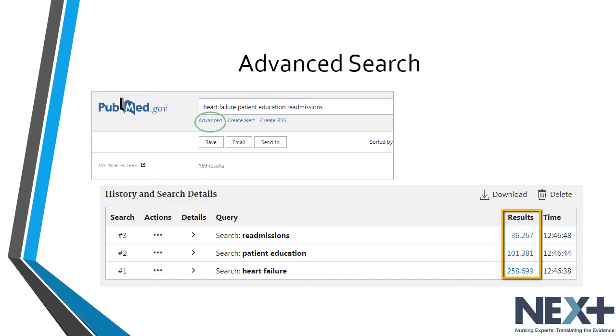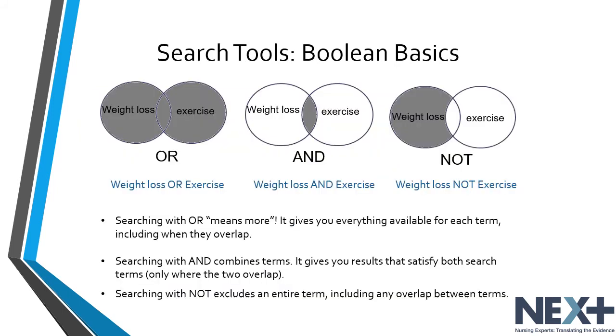The PubMed Advanced Search feature can be used to view your recent search history and combine searches. To view the advanced search, click on Advanced under the main PubMed search page. To view the results of a previous search, click on the number of results to go back to the search results page.